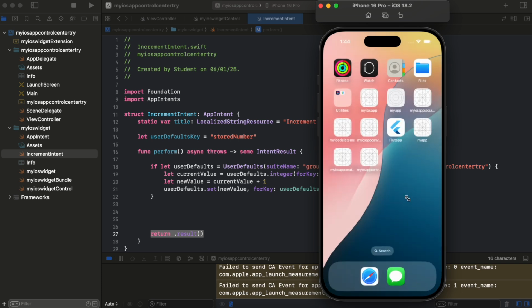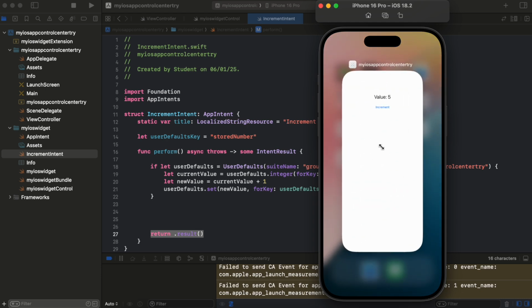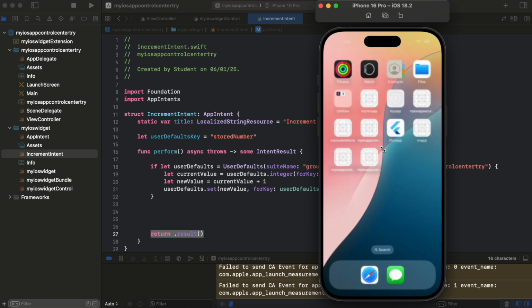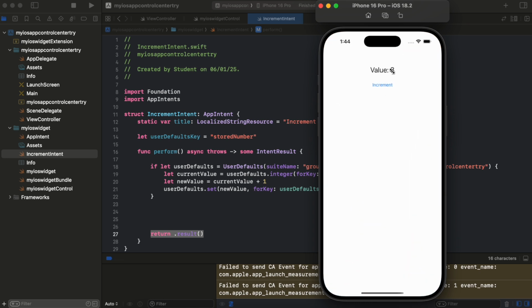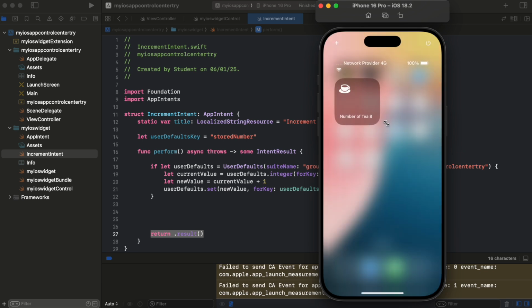Now if I go back to my app, my app is still in the background. We are updating the label inside view did load, so this will not get updated. So you will have to restart the app or move the update label code inside view did appear. If I restart my app, here you can see the value is 8. If I change this to 10, it is updated in the app. Our widget is not updated because this was not part of the tutorial, so it is still 8, right? But in our app it was 10. If I now try to increment it from here, the value will directly jump to 12. So hopefully you got the point.